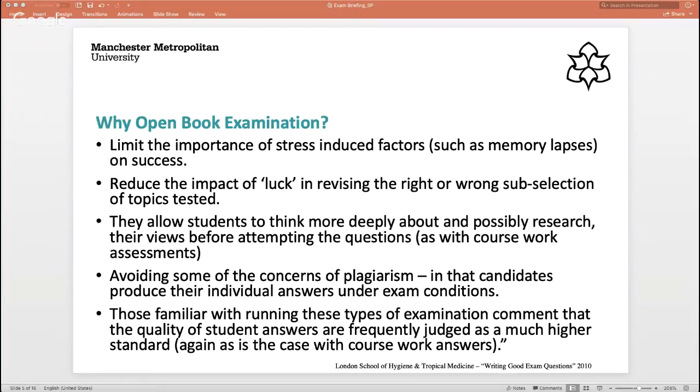One of the things that this will also do is reduce the concerns of plagiarism. If you were all copying out exactly the same quotes from slides or exactly the same phrases that are used by lecturers, then obviously we're going to be seeing these same memorized quotes and topics and actual phrases that we see all the time in the exam questions, and therefore we always start feeling like the answers are exactly the same.